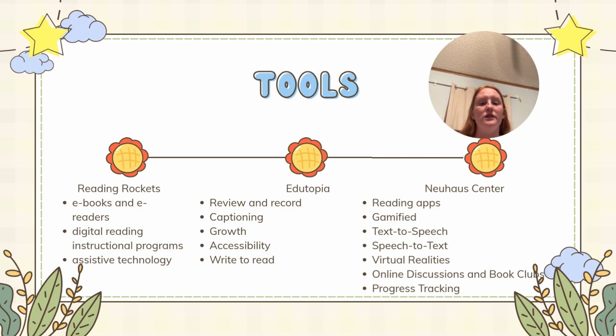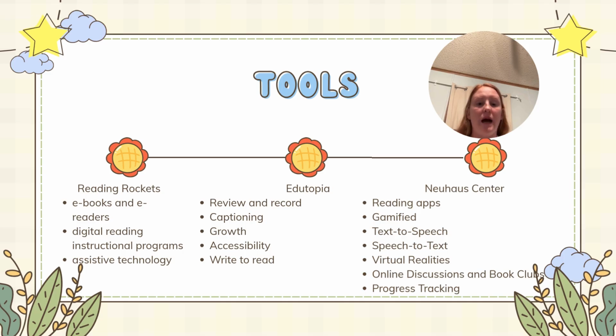Newhouse Center talked about utilizing reading apps with students, and they went into the idea of ebooks and e-readers as well. A gamified approach to learning, text to speech and speech to text, the use of virtual realities, online discussions, and book clubs, and again, the idea of progress tracking or growth tracking.